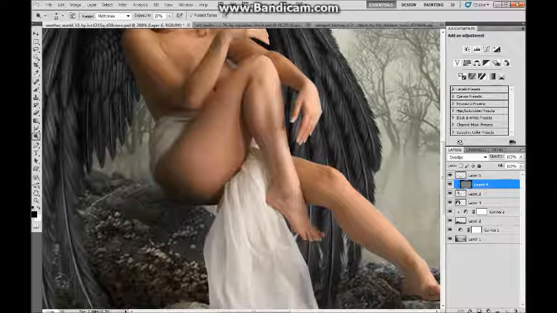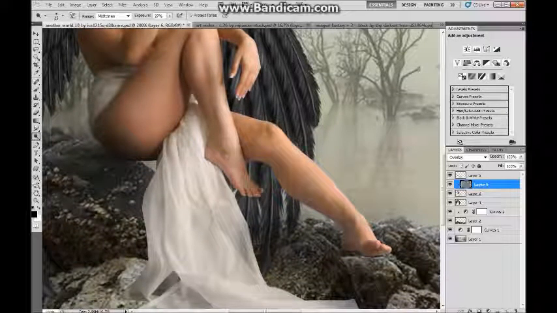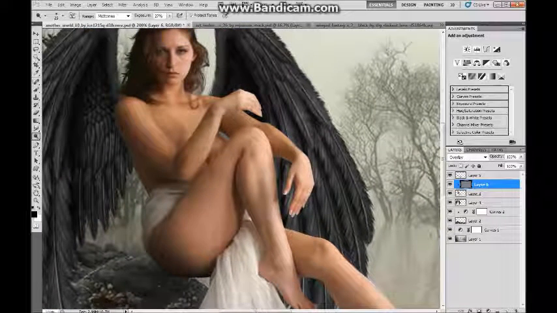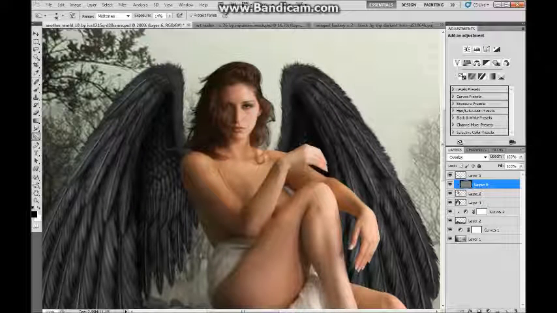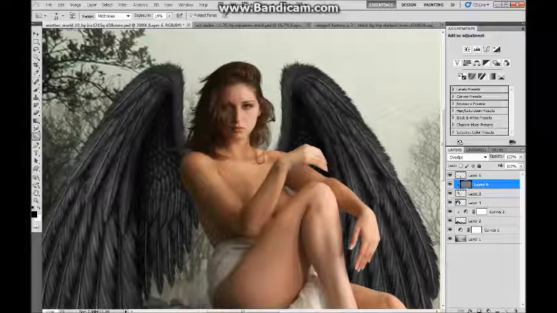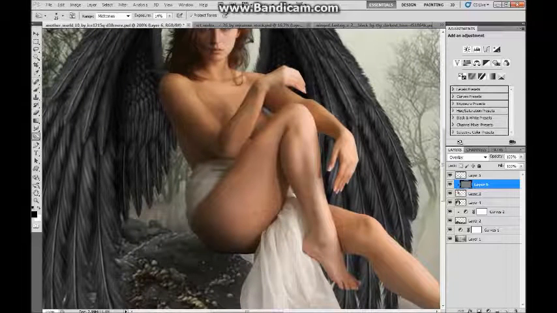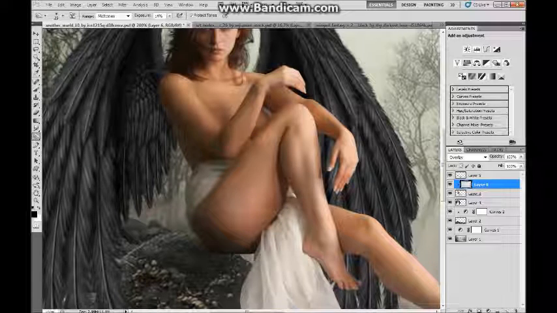And I'm dodging the image. Maybe a little more on the knees and even on the thighs, everywhere. On one side of the image, yes, more like that. Okay, let's grab the burn tool and make sure you set this to midtones, with an exposure value of 14%. I'm repeating the same procedure again to add lots of shadows to the image, boosting up the shadows of the image.